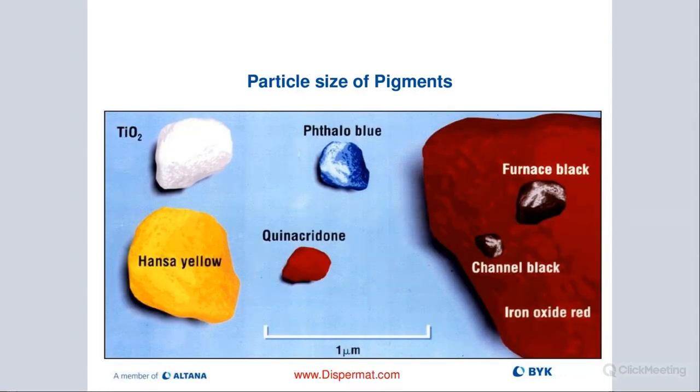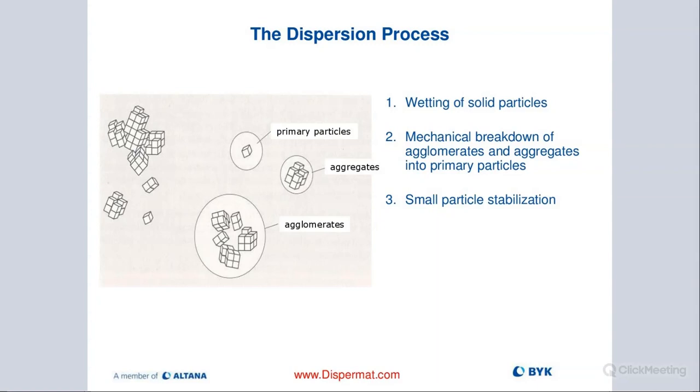This is just a slide showing you what the different pigment classes look like under a microscope. Just giving you an idea what that looks like. So this slide is really nice in the way it shows these different building blocks. Basically, these larger blocks on the bottom here, we call them agglomerates. And these are basically a lot of pigment primary particles that are bound together by these van der Waals forces. And when we are dispersing, we are breaking up these forces and we're turning these into aggregates.